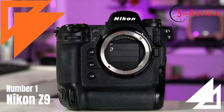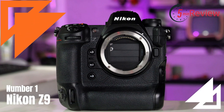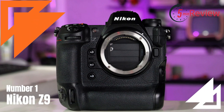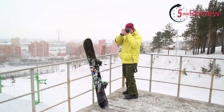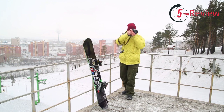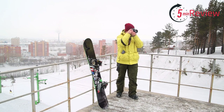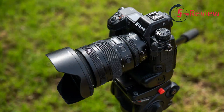Our first choice is the Nikon Z9, a full-frame mirrorless camera that was first announced in January 2021. It is a high-end camera aimed at professional photographers and advanced hobbyists. The Z9 features a full-frame sensor with a high resolution of over 45 megapixels, a fast autofocus system with 209 focus points, and can shoot continuously at up to 9 frames per second. It also has 8K video recording capabilities, with advanced image stabilization and a large, high-resolution electronic viewfinder.